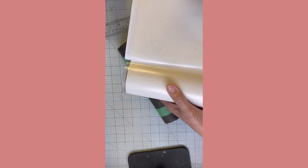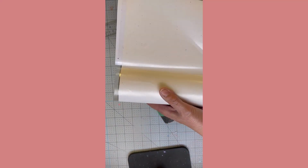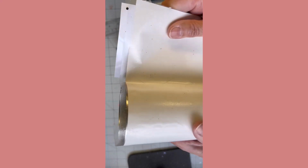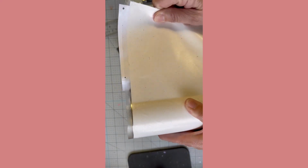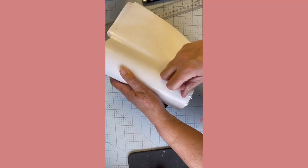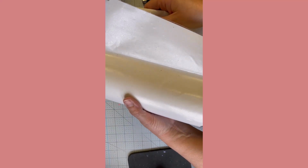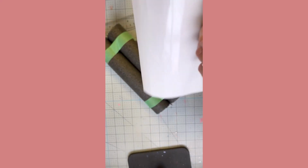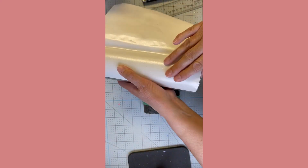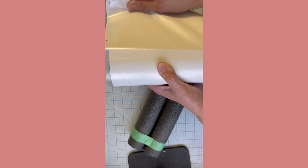I don't pull too hard on the vinyl, as I don't want to stretch it. However, I do like to keep it pulled a little bit tight so that it lays nice and flat, and then it decreases the chances of any air bubbles or ripples that you might get. And I smooth out whatever lines or bubbles that I might have as I go. It's just a matter of doing small portions at a time and smoothing it as you go.